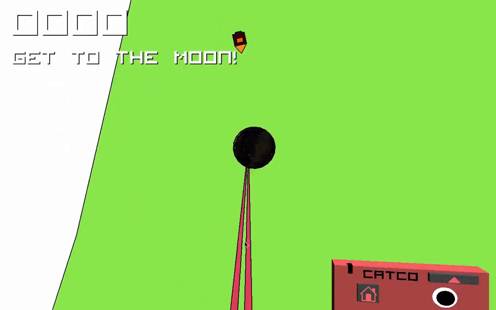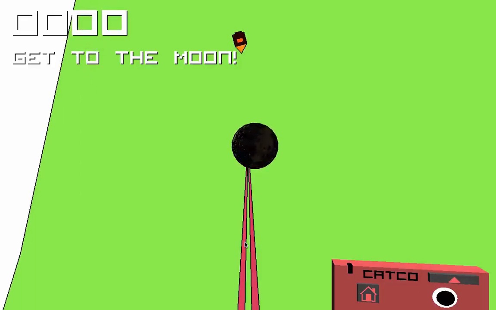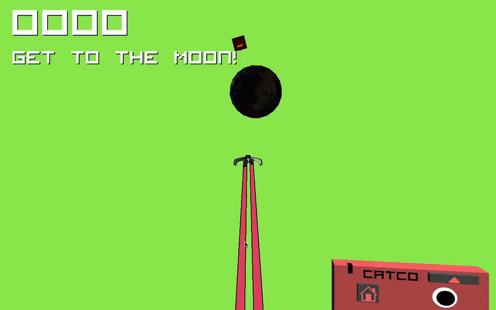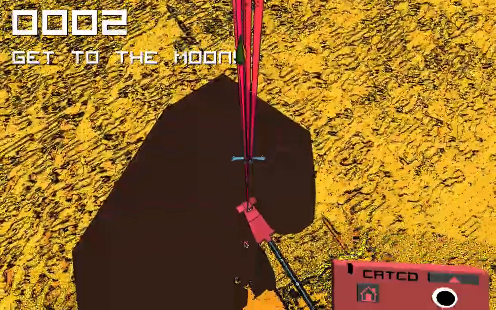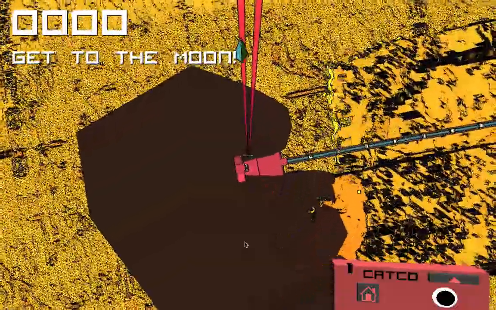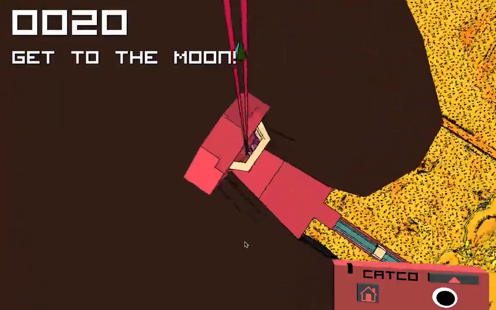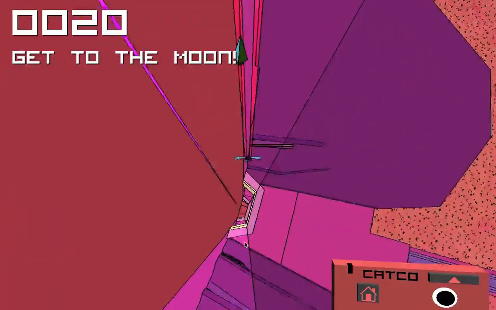So that's the moon, that's where we're going. Probably not just yet. Yeah, it looks like we're slowing down. Looks like our shoes have wheels. Accelerated falling, hooray. Trying to aim at that really tiny hole. That's what she said, etc. Anyway.